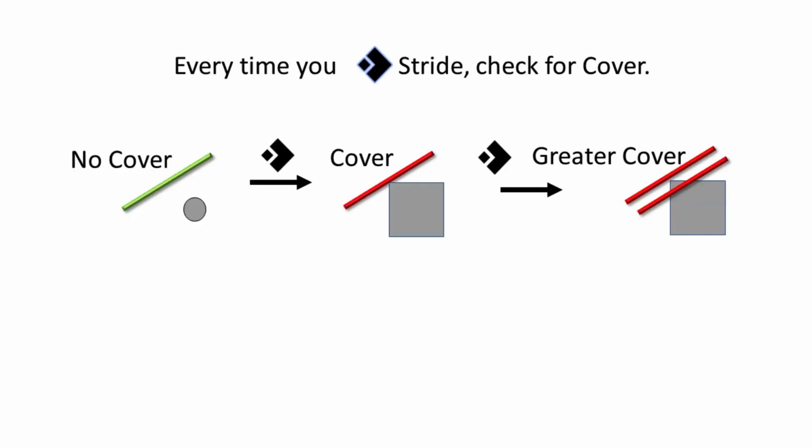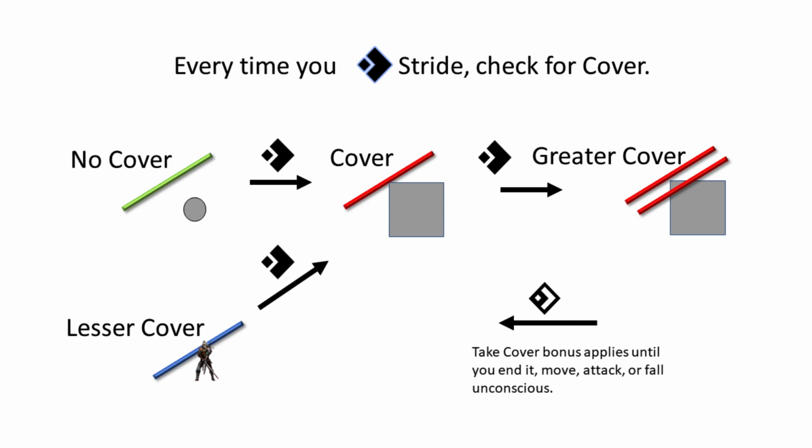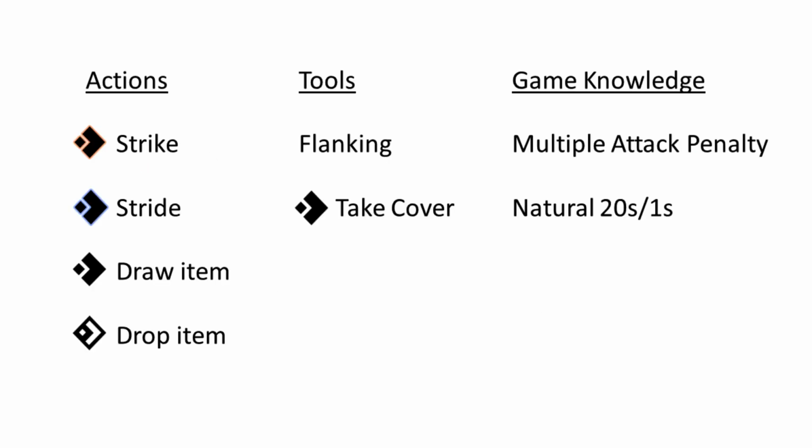Lesser cover is not a new stage of cover. In some ways, it's actually just another version of no cover. If you use the action take cover, it will upgrade lesser cover to cover. By the way, the take cover bonus only applies until you end it as a free action, or move, attack, or fall unconscious. I think this is pretty intuitive. So now you have natural cover in your tools against the enemies.